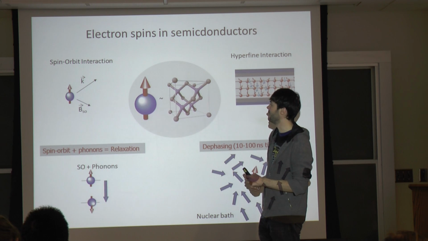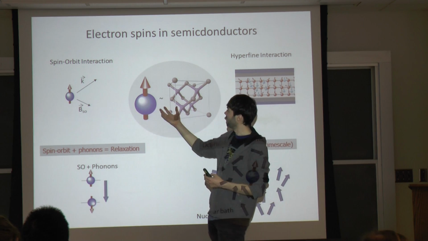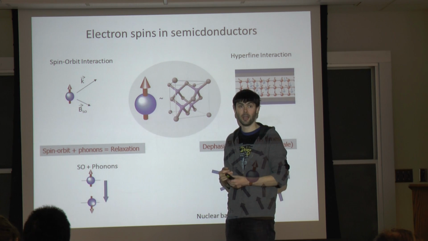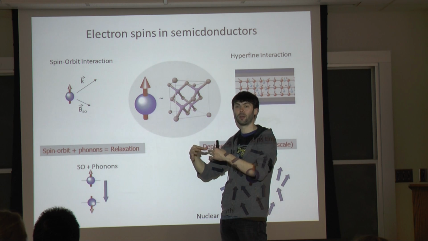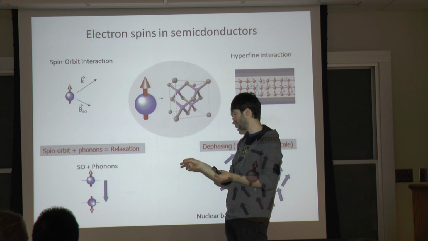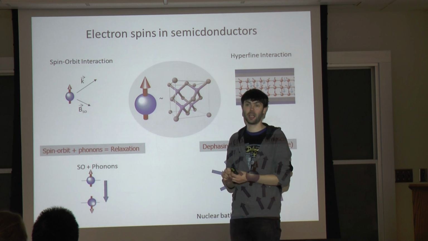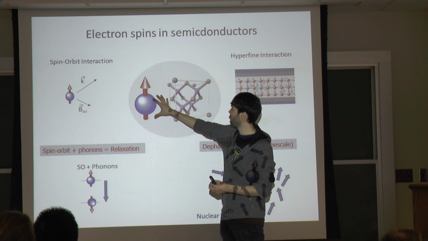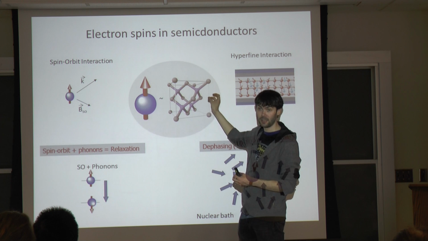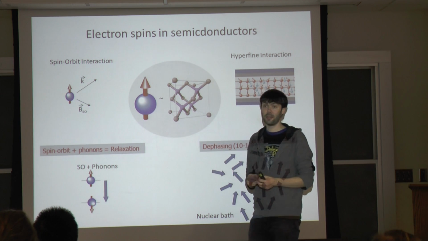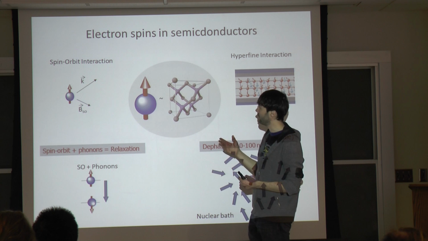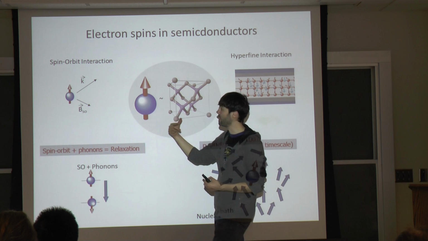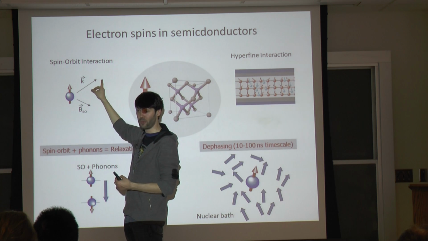Spin-orbit interaction is the same effect as you maybe remember from atomic physics, where electric fields from the core, from the nucleus, by Lorentz transformation, induce a magnetic field on the electron. Here, electron is this big wave, and it's flying through the crystal lattice, and there are various electric fields embedded in the crystal. And in a similar way as the relativistic effect, these electric fields create an effective magnetic field that acts on a moving electron.